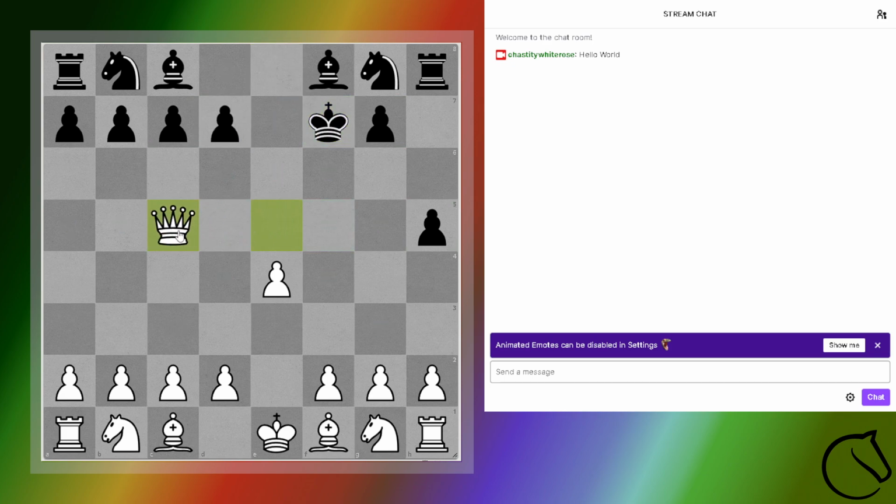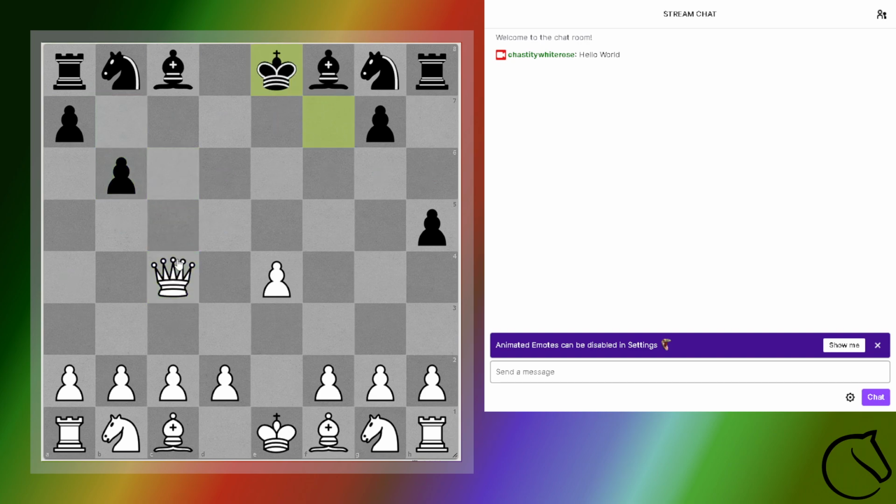So now what you'll see is the queen has the option to move in all 8 directions. So you see the queen here, it can move as if it were a bishop because it can move on all diagonals, but it also moves as if it was a rook.